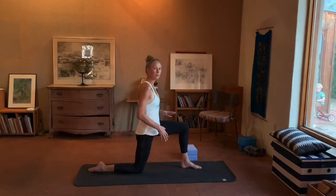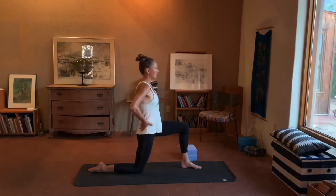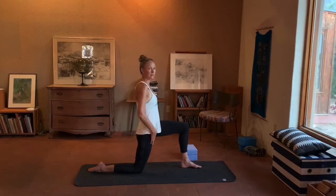Again, taking a moment just to set up, you want to think of this knee above the ankle, hips in a nice neutral position. If you sit at a desk for a lot of the time during the day, you might find that already this is stretching out your hip flexors. It's going to be great for people working from home, people who drive a lot, and people who just generally have to sit for work.